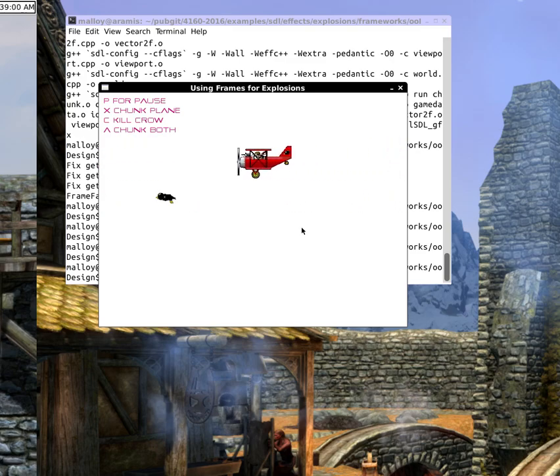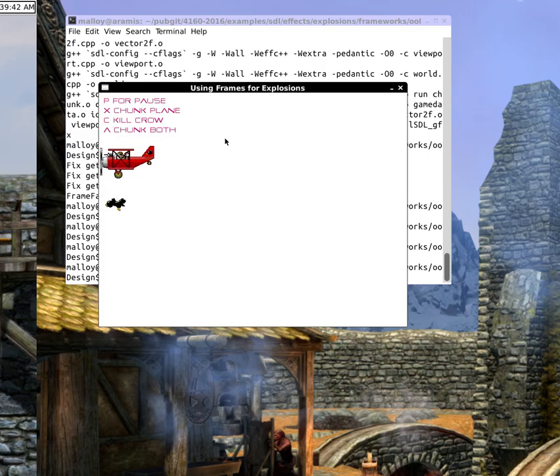In the plane example, let me just wait till it comes around again. So I'm going to chunk the plane and pause it. So what's happening here? What I've done is I've taken the image of the plane, the sprite, the SDL surface actually, and I've carved it into a grid. So I've drawn horizontal lines and vertical lines, and I've taken each of those chunks of sprite and I've made them into a sprite in their own right, and then I've given them each a velocity and a direction. Of course, velocity includes direction and position, and sent them off into outer space. So let me unpause this and you'll see that those chunks disperse.